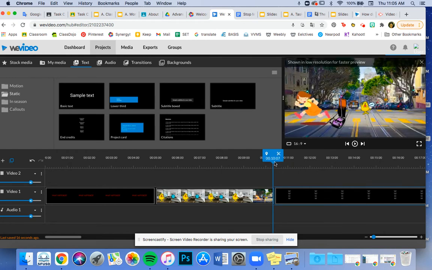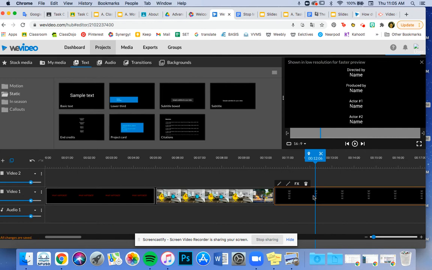Now, right now, they are just static. And in order to make them move, we have to create this little animation thing. So para ahorita los nombres están estáticos. Si queremos que se mueven como al fin de una película, tenemos que hacer algo. So vas a hacer clic aquí. You're going to click here on the little clip editor button. It looks like a little pencil. Es como un lápiz pequeñito.